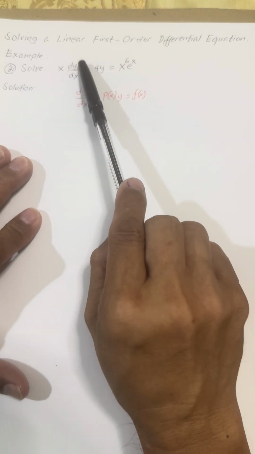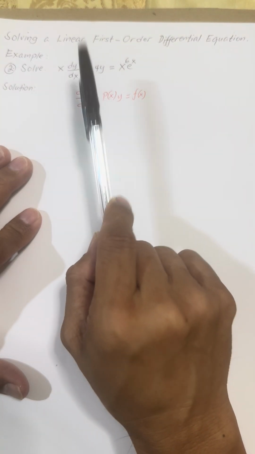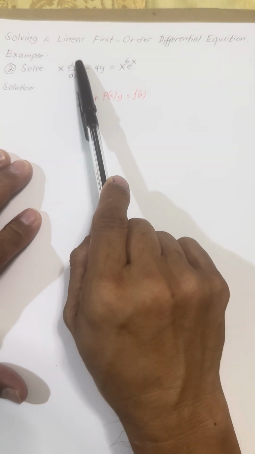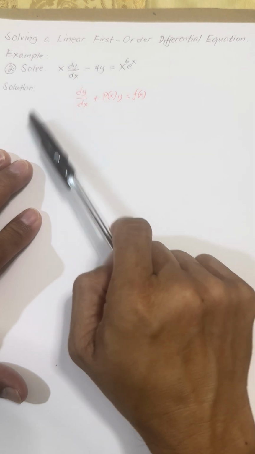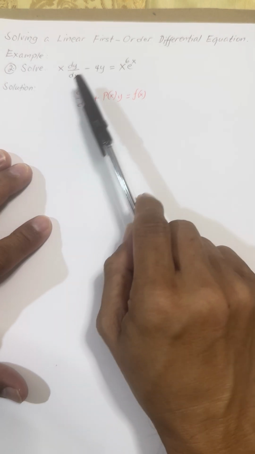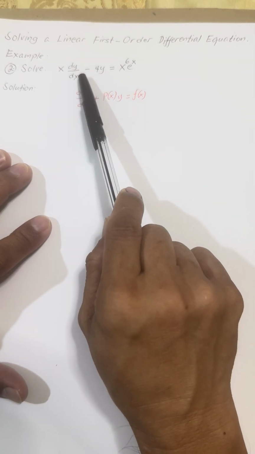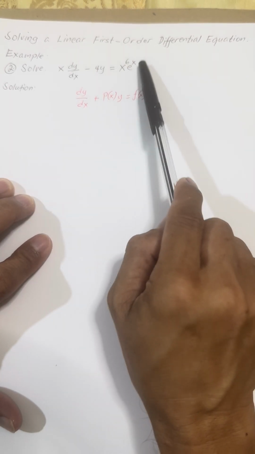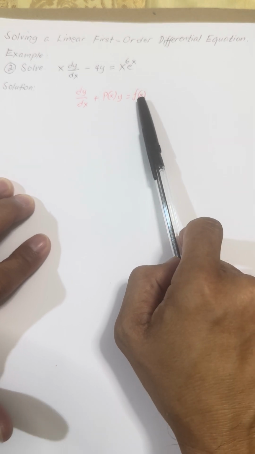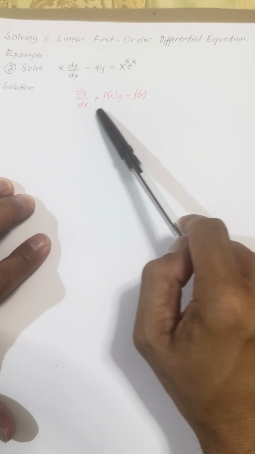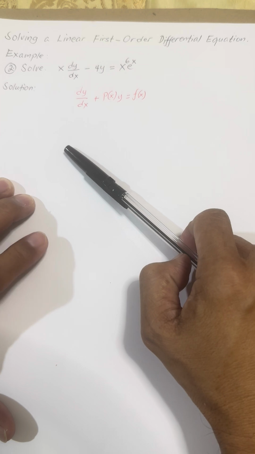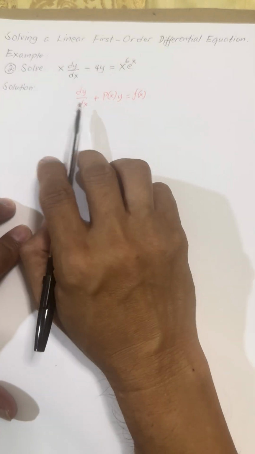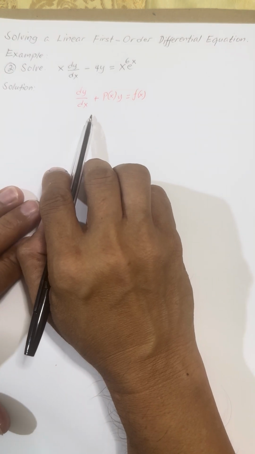Okay, so look at the first term. It's not in standard form because there is a coefficient of x on our first derivative of y with respect to x. And then the middle term is not positive, this is negative, right? The right side is okay, it's purely a function of x, so we have no problem on the right side. So we have to do something here. Okay, so what we need to do is first transform it into its standard form.